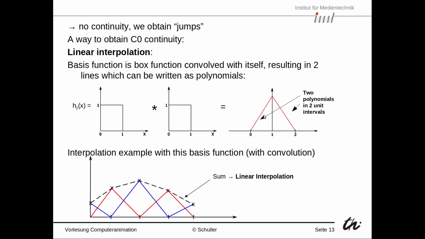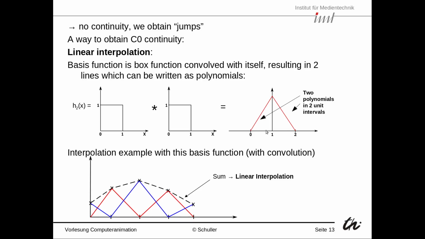So this would be the first polynomial from 0 to 1. So this would be the polynomial u, if this axis is u. And this would be the polynomial 1 minus u. So this goes down if u goes up. Right, so we have 2 polynomials. And yeah, 1 minus u if we assume that u starts at 0 in this next interval. So u would be the local variable, goes from 0 to 1, and again goes from 0 to 1 here in the next interval. So that we have defined values of u for each of those polynomials.